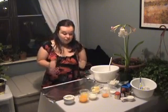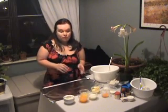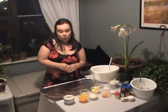For this week's lesson, we're going to make double orange scones. I'm so excited. It's a really easy recipe, really quick to do. And then we're also going to make an easy Devonshire cream to go with it. And then, in our episode of Tea Time, where I sit down and drink the tea, we're going to have a white tea with the orange scones. So it's going to be a really great couple of episodes.